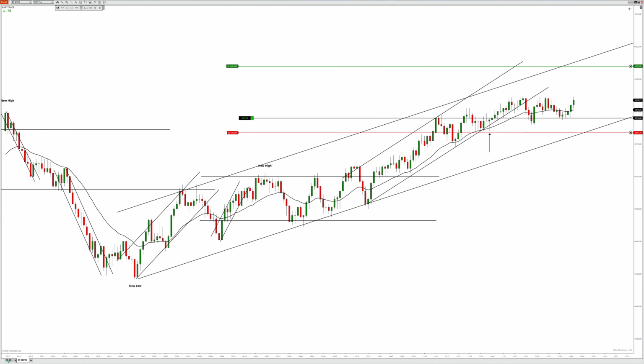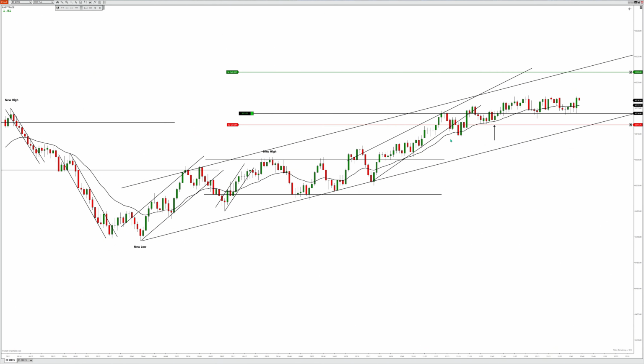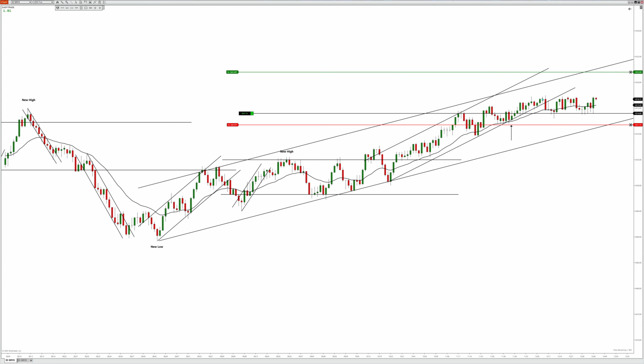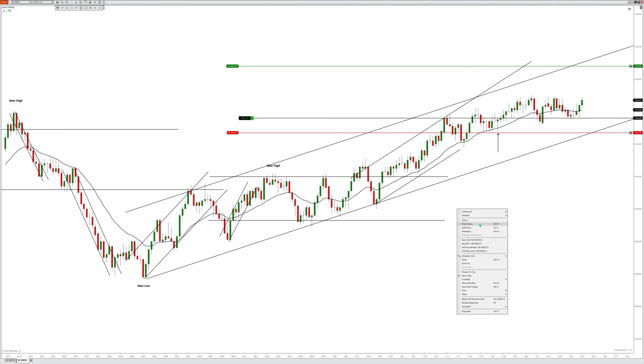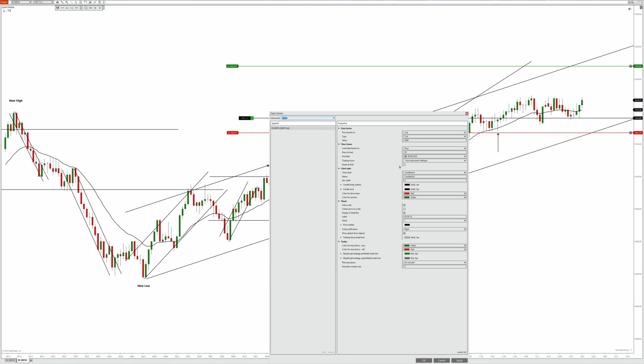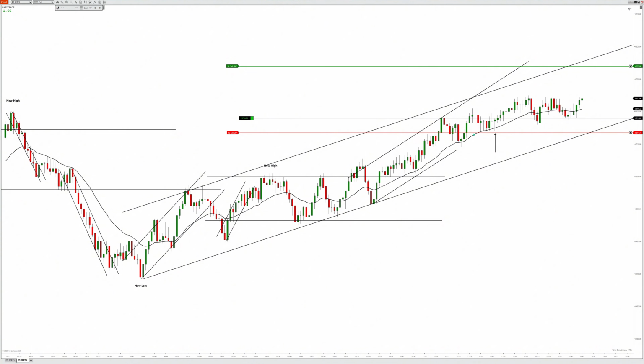So I have my primary chart, which is this one. And you can see it doesn't look good here at all. Like there's no setup, but the bias is still the same. I don't know why this is like that. But the bias is still the same, right? It's super bullish. And then you go to your second chart, which is if you go to data series, this box right here, break at end of day. If you unselect that, it'll give you the same directional bias of the market, but the bars will be different.